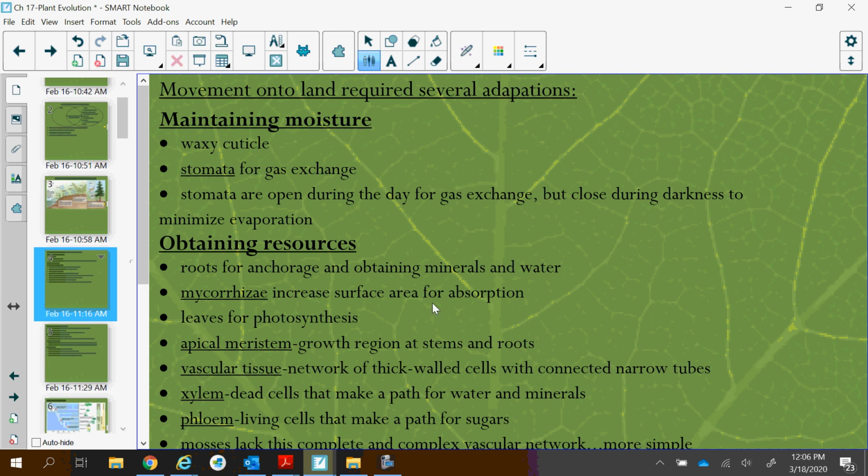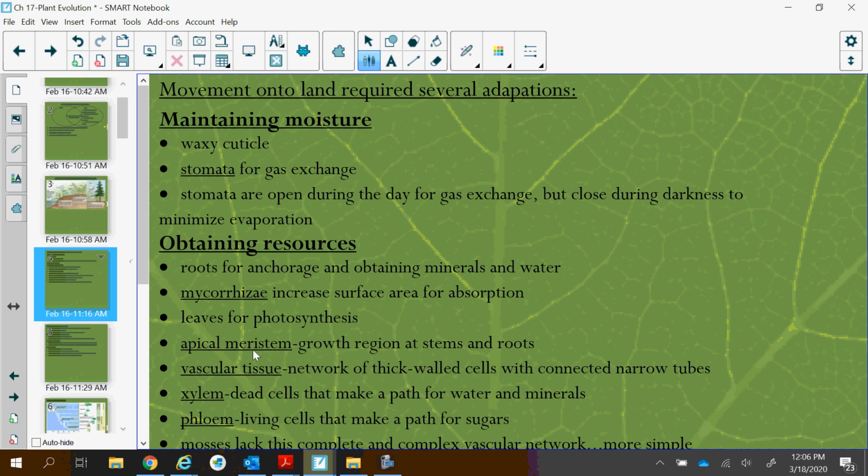Resources, so roots, right? And then off the edges of roots, if you've ever pulled a weed out of the ground, you've got thicker roots and you get these thinner little filaments that come off the side. Those are the mycorrhiza. Photosynthetic leaves. So now they're up on the surface of the planet, not underwater. So the leaves become far more important at helping with this photosynthetic process.